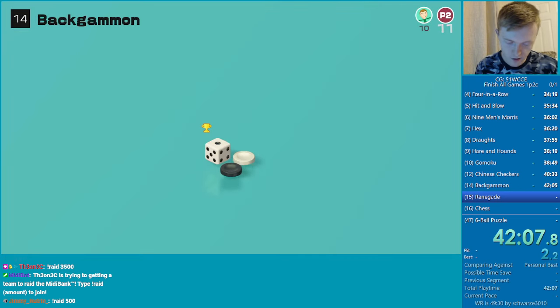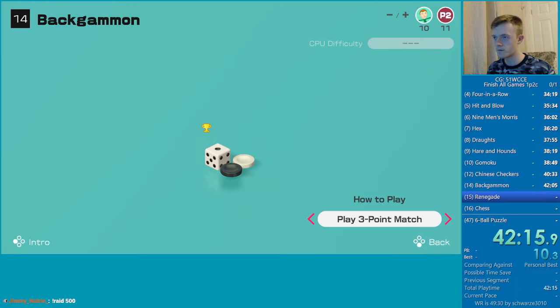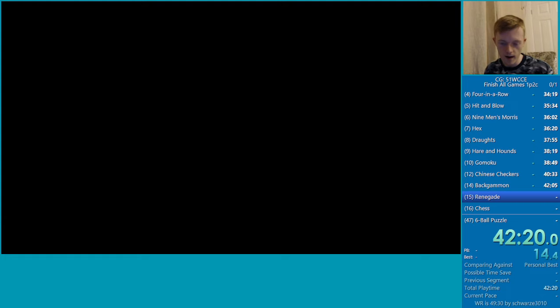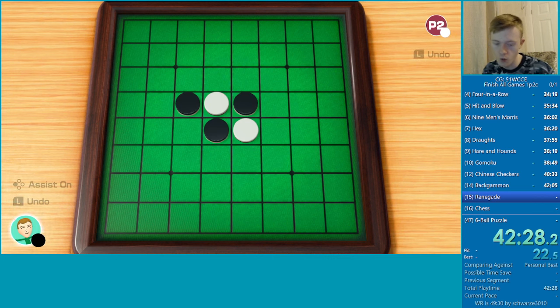Renegade. Oh, no. I don't have my strat. Okay. Right. No, don't go back in the game. Right, at least on here, because we're offline and not online with friends, you can just quit. Renegade. Right. Okay. So, player one is black. Okay, so we have to do fixed number of moves. So one.